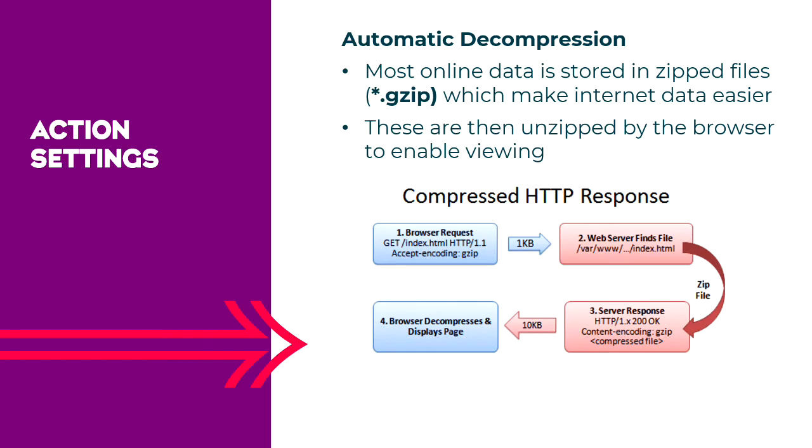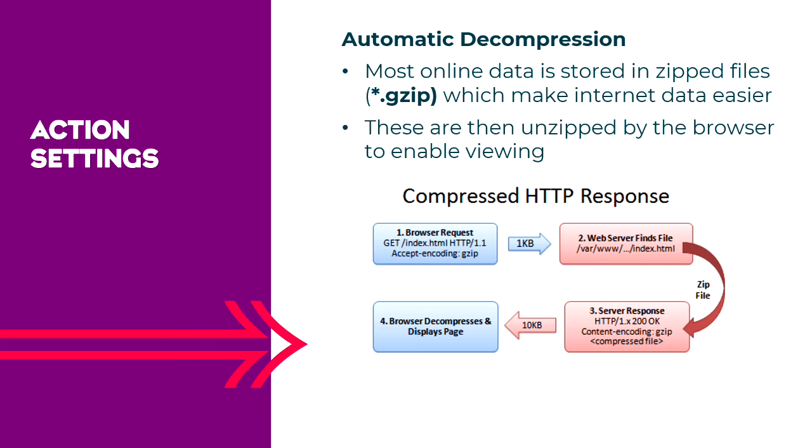The last one I'll touch on is the automatic decompression, which is enabled, and the idea is that when we send a request through Flow to our browser, it sends up a request and then comes back with the information, and it's always gzipped. And gzip is a format of a compressed file, and it pulls it in. But the idea is the browser can then decompress and then display the information and allow us to manipulate it.